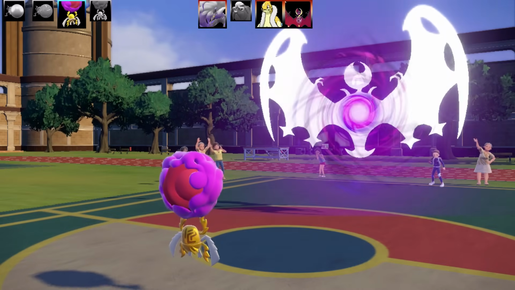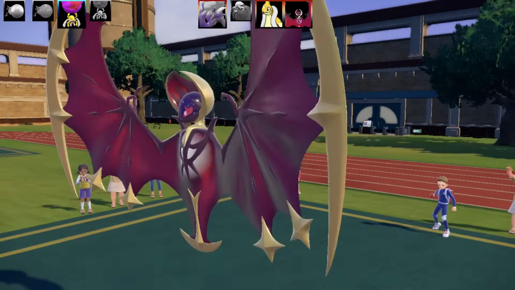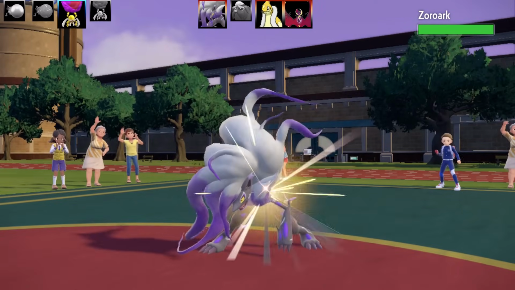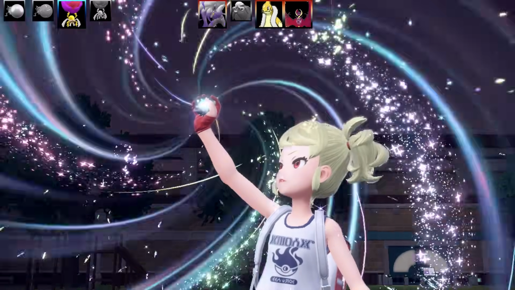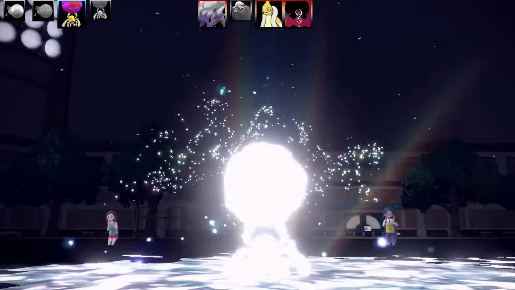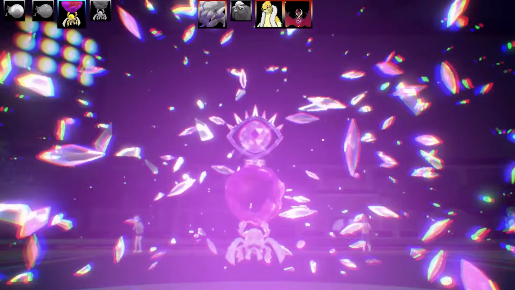Then the Lunala goes for Teleport, so it teleported out of the battle. The animation was pretty cool. Wait, that didn't really make sense. Did you see that? It disappeared, but then I don't know. That seems kind of weird. It should be just the Pokeball in the air above it, not you see it again and then go back into the Pokeball. That doesn't make sense to me.